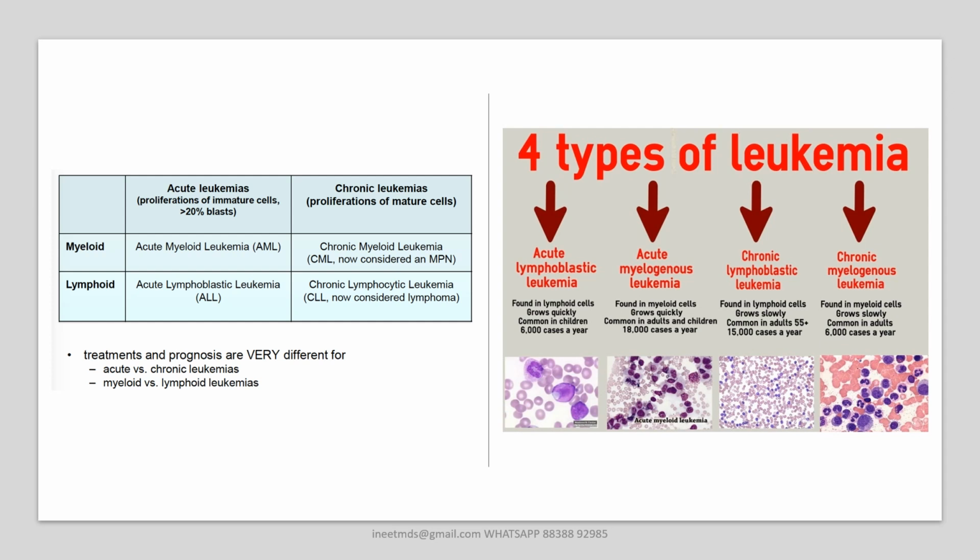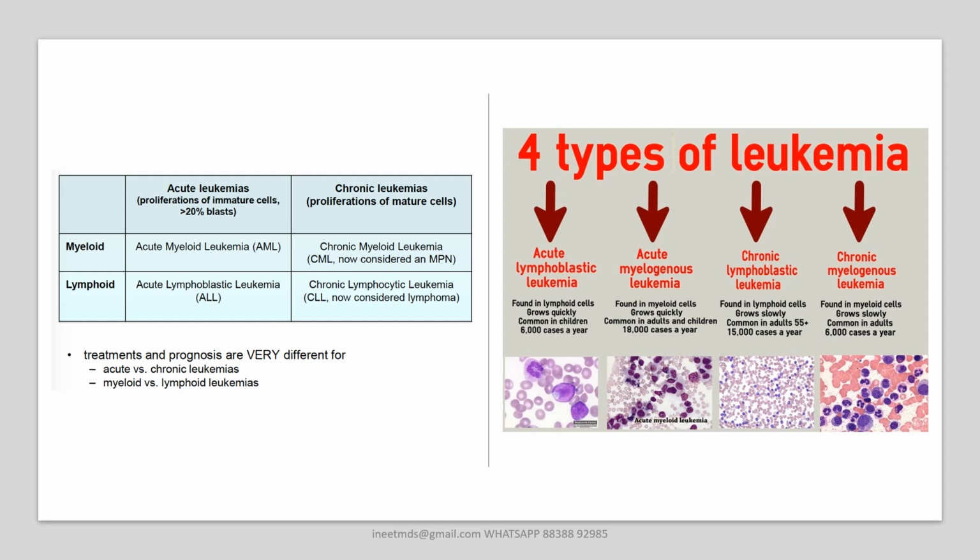So, in acute leukemia, because it is faster onset, usually it contains proliferation of more immature cells, which means more than 20% of blast cells are present, then we term it as acute leukemia. It can be of myeloid series or it can be of lymphoid series, but just remember more than 20% of the precursor blast cells are there, then it is an acute leukemia. If the immature cells are less than 20%, then we term it as chronic leukemia.